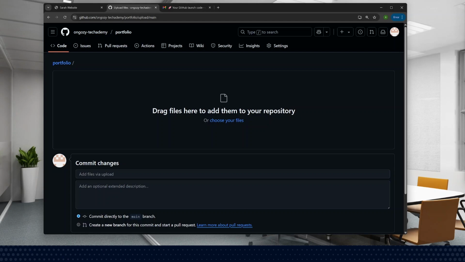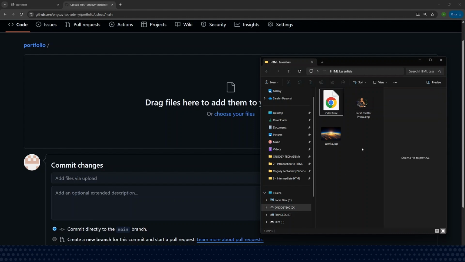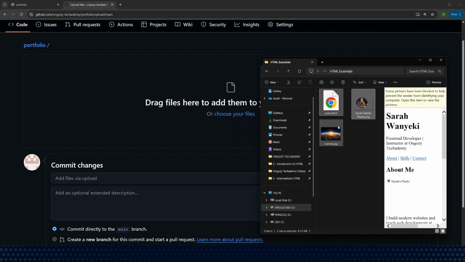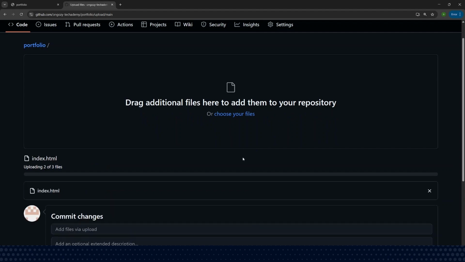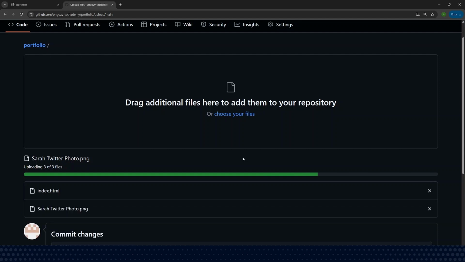So now, bring up the folder which contains your website, the place where you see your index.html, your images folder, and any other pages you have. Select all of this and drag it into this box here. That will upload and add all of them to our online repository.